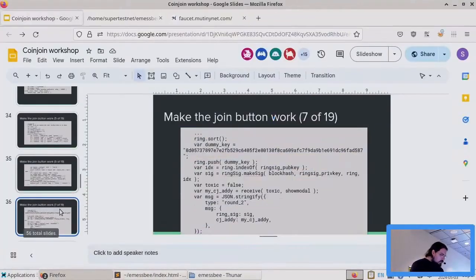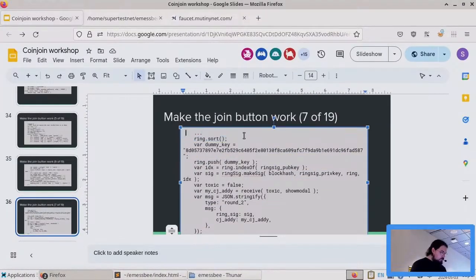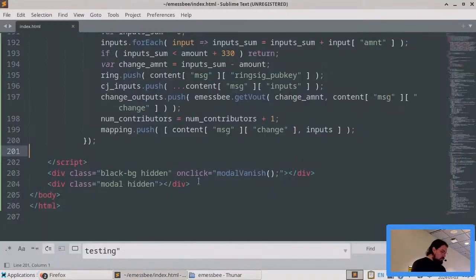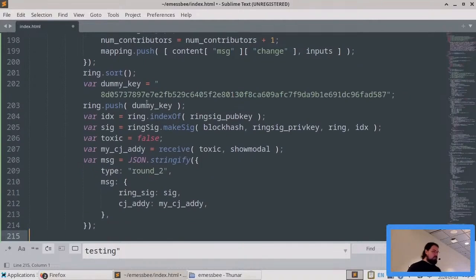Next step is to sort the ring. So we sort it lexicographically. That way, everybody has the same ring, because they might receive messages from Nostr in a different order. And then I have to have the dummy key, because I found a mistake in the ring sig library that I'm using, where if you happen to be the last person in the ring, it will error.